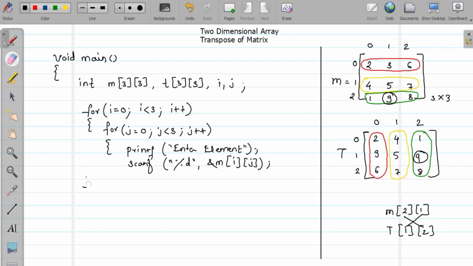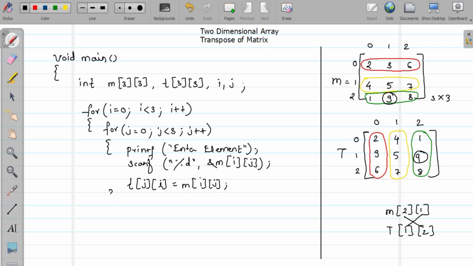While inputting the values of the m array, at the same time I'll transfer them to the t of ji location. Which value did we input? We input the m of ij location value. And what are we doing here? We are transferring the value at m of ij position to t of ji position.